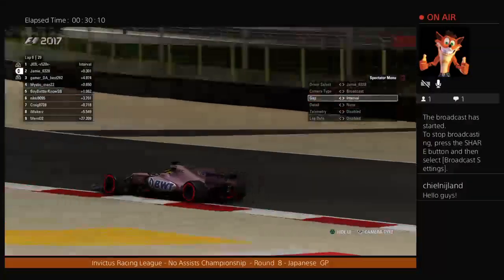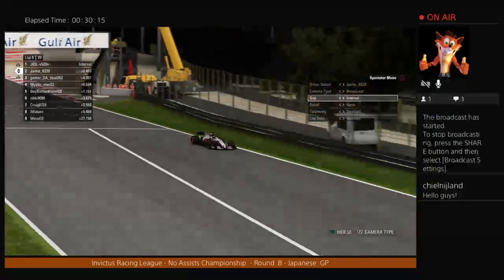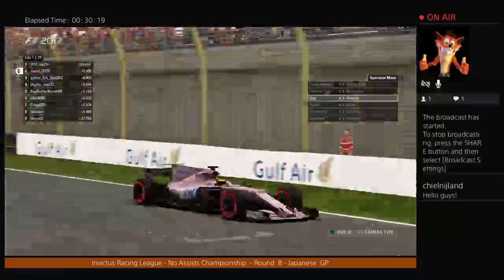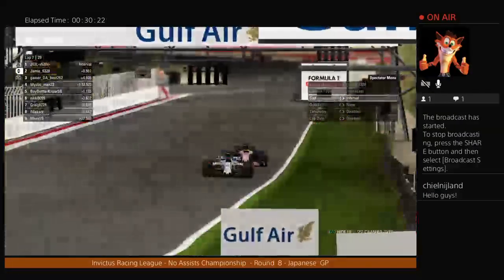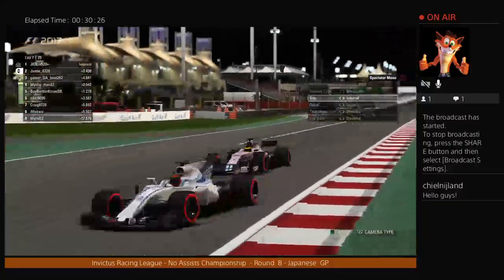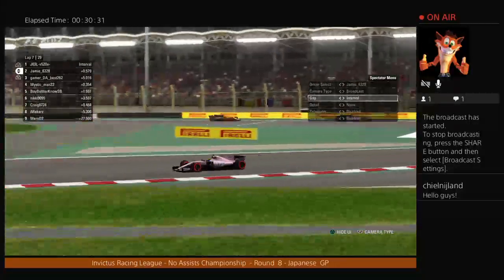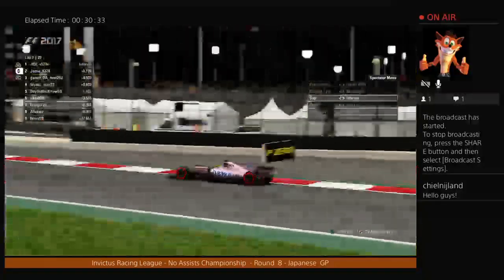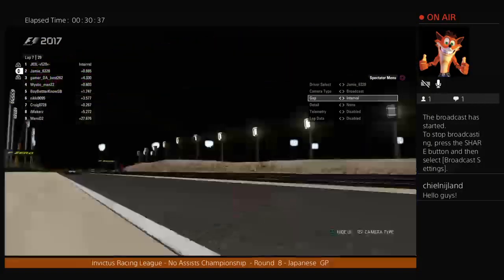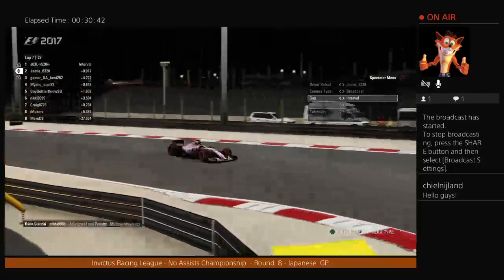So we'll see if that does start to come down, or if he looks after his tyres in this stint, and it's all about that second stint, or does anyone go for the 2-stop strategy around here? The strategy can be quite different depending on what these guys are looking at. So you can do a 2-stop strategy that, depending on your pace, can see you do 2 stints on the super soft and 1 on the soft. Or will we see the guys just go for the 1 stop and look at going either super soft to the mediums or super soft to the soft?